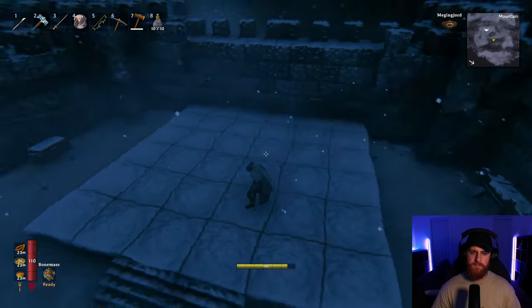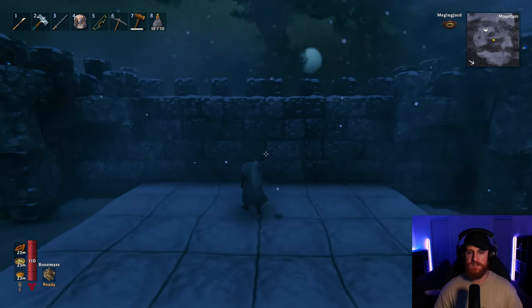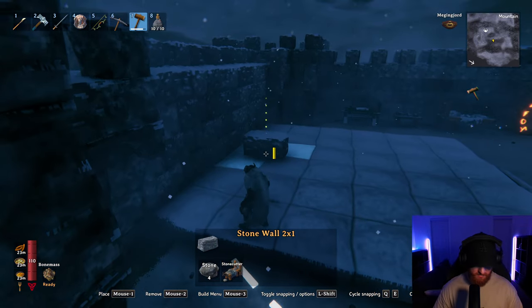Yeah, I'm happy with that. So I'll have the walls go all the way up to the actual wall itself, and that's where the second level will start. So that way I can just kind of run straight out onto it. So that'll be good.